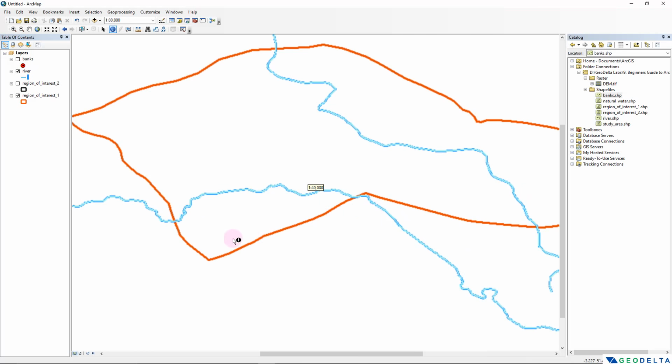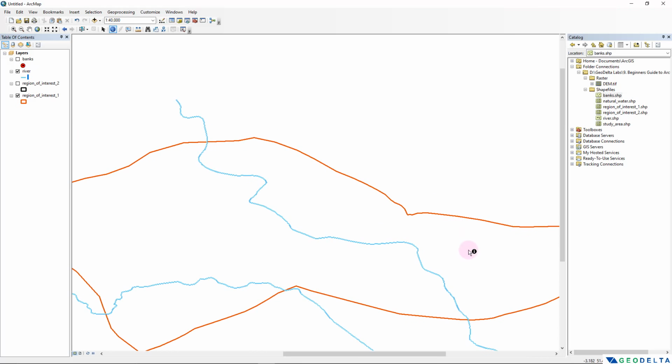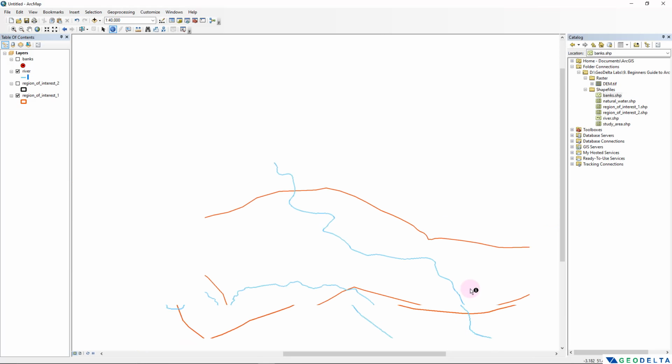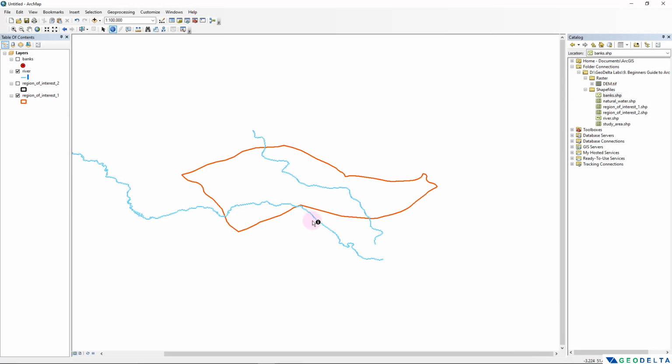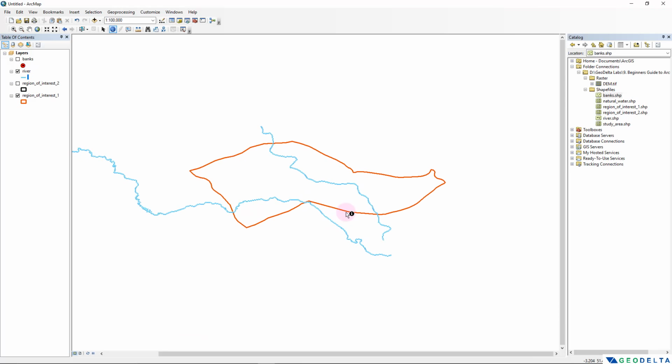Visually, you can see that would be something starting from here all the way up to here for this river Eli, and from here all the way up to here for this river Tough. And let's say for some reason I don't need the stretches of the river which fall outside of my region of interest 1. For those kinds of applications we can simply use the clip tool.